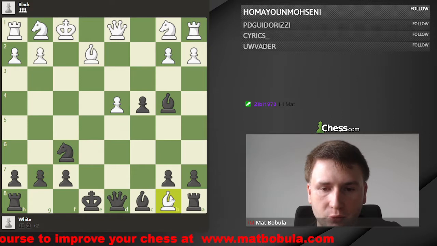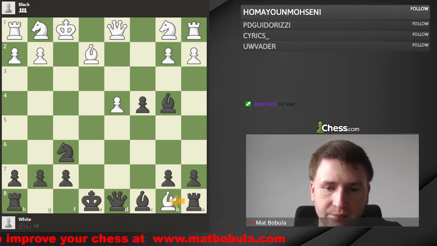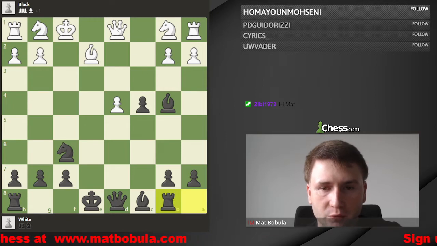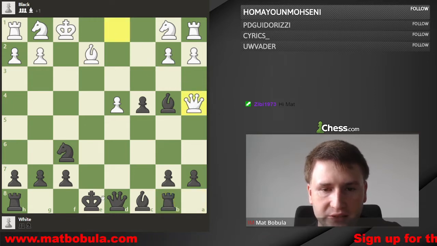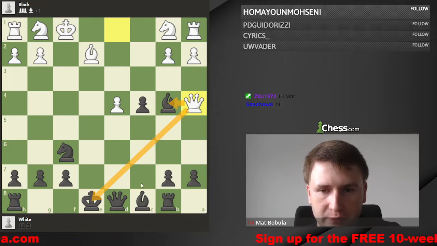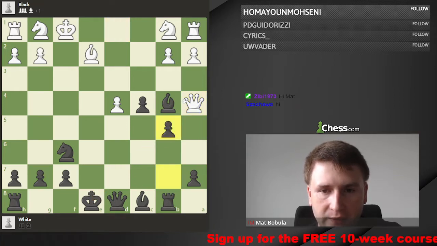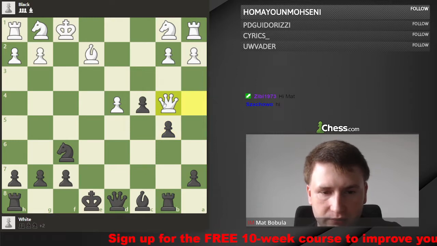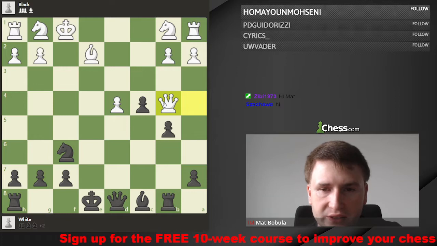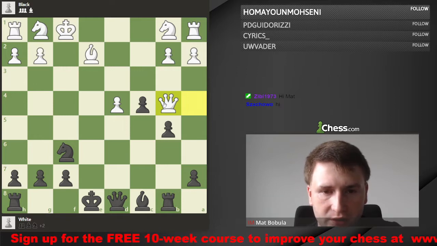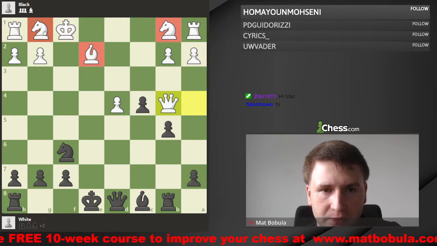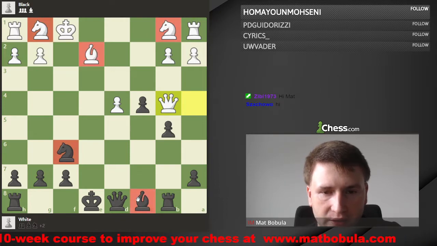And take a look. What happens in case that rook captures that bishop? This is probably not a good move because white goes queen a4. You can see it's a fork, right? Black has to block it by playing, let's say, b5. And white takes here, and you can see that white is up on the material 2 points, right? White has got 3 minor pieces. Black has got only 2 minor pieces.